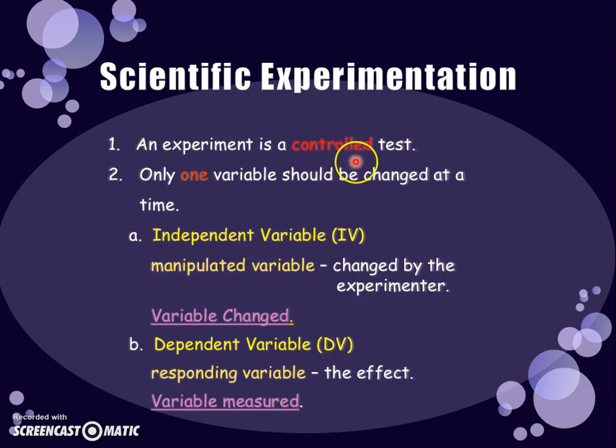We're going to keep every variable consistent except for one, the one that we change. In our book they call this the manipulated variable, but it's the variable that we change. I call it the independent variable. In this case it's going to be whoever stands still, whoever walks, and whoever runs. The dependent variable is the one that we measure. For the person who stands still, walks, or runs in the rain, we will measure how wet they get.